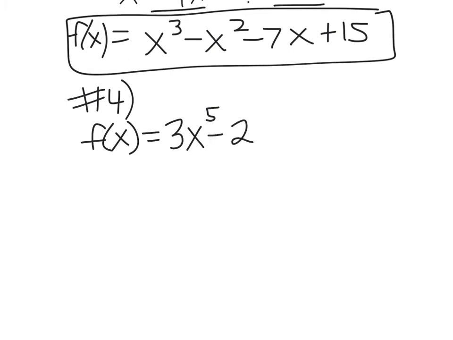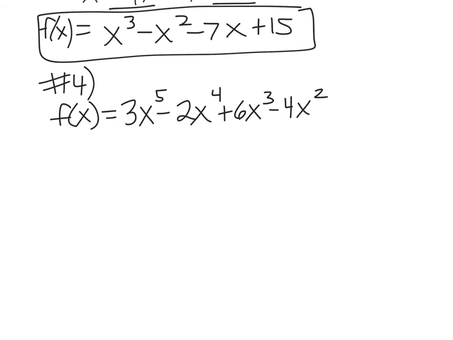Okay. So minus 2x to the 4th plus 6x cubed. Yeah, this is the last question of the lesson. We learned most of it 2 days ago. Minus 4x squared. I'm running out of room here. Minus 24x and plus 16. Okay. So here's what you do.